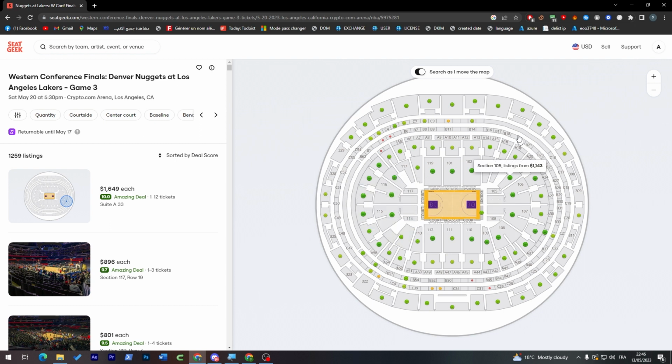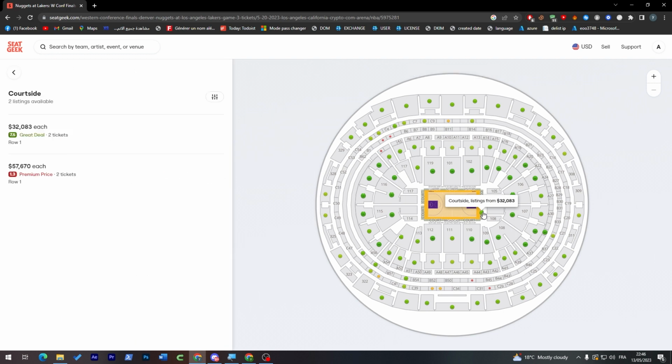So here you might find the stadium map, and you can choose from here where you want to sit. For example, if you'd like to sit here outside, listings from 32K, you can actually get to sit outside the field of the match for 32K, which is an insane amount of money. And you can get this for 500. So the actual seats are pretty high in price now.